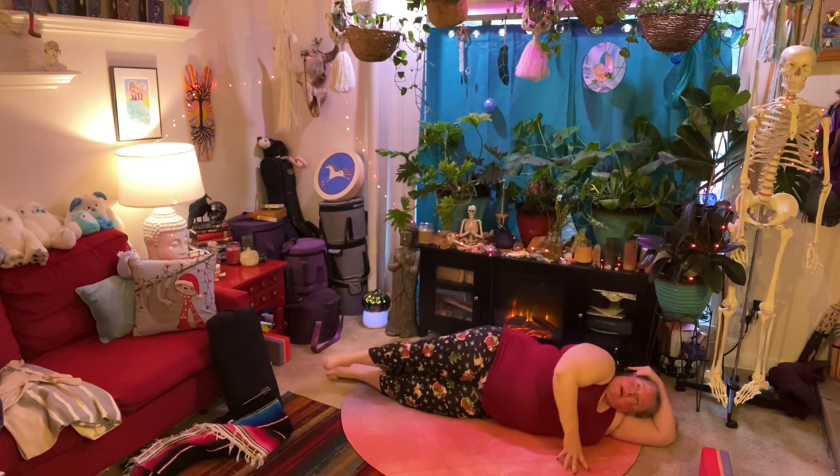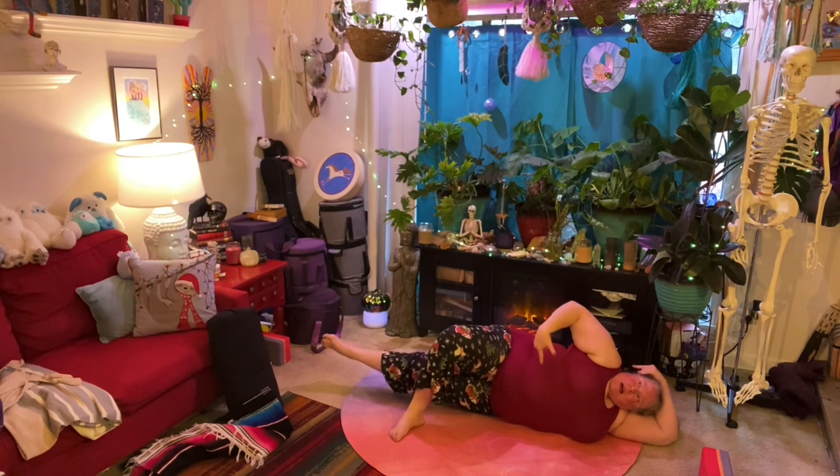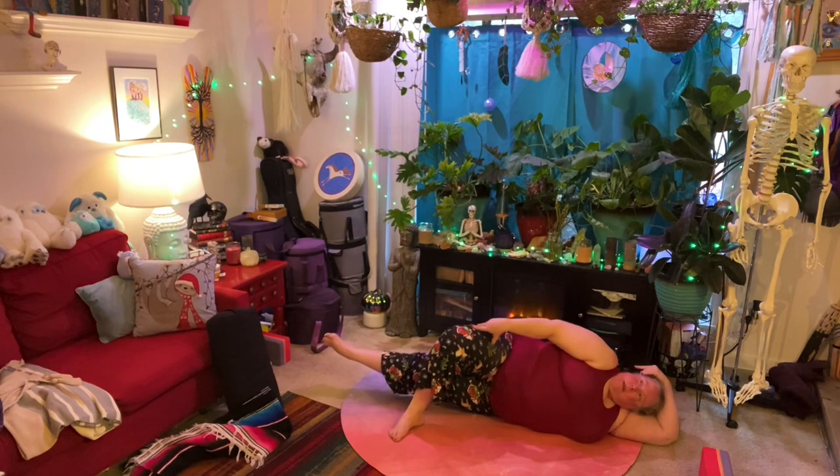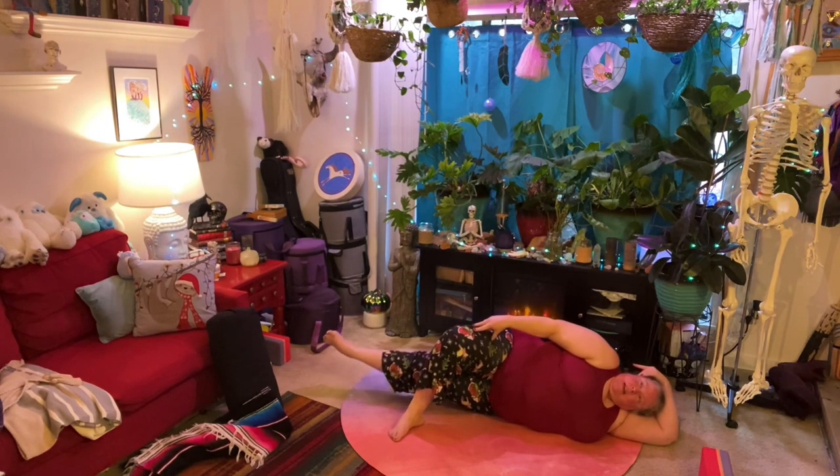I'm going to take this guy up front. And then the bottom leg lifts. And again, I'm going to hug up through the sides of my waist. I'm trying to make like a tiny little tunnel for mice underneath the side of my waist. Pulse the leg up for 10, 9, 8, 7, 6, 5, 4, 3, 2, 1.